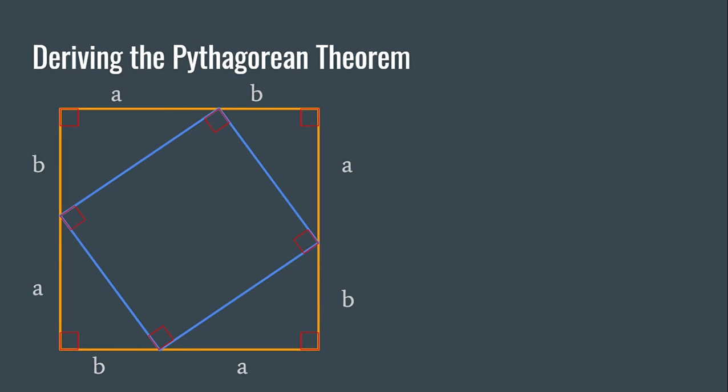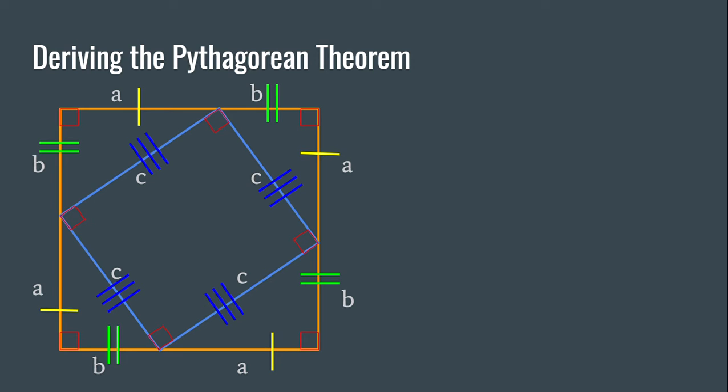Okay, then we also got to do the notations. So since we know that this is side A, and this is side A, and because this is a square, we know that these sides are all going to be the same measure. Same goes for side B. We know those are going to be all the same measures also. Now if we look at the inner square, we're going to label each side C, and because of course it's a square, we know each of the sides are the same measure. Okay, so we use these hash marks. The number of the hash marks tells you which one goes with which one, so if I didn't have the labels A, B, and C, you could still tell which sides are corresponding, or the same measures, just by the number of hash marks that they have.